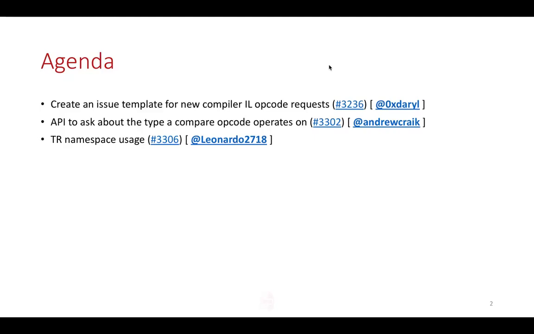Playing devil's advocate, we have name clashes in the compiler by itself with TR underscore resolved method and TR::ResolvedMethod. Yeah. Now that's a bad example, and we should not do that ever again. But it could happen. Right, but can you fix that by January? Actually, I was going to say that I'm going to rip that Band-Aid off sometime in the new year. So let's get ready for that.